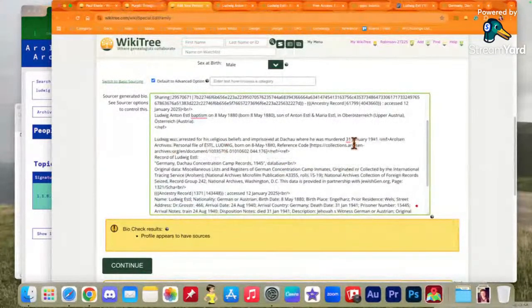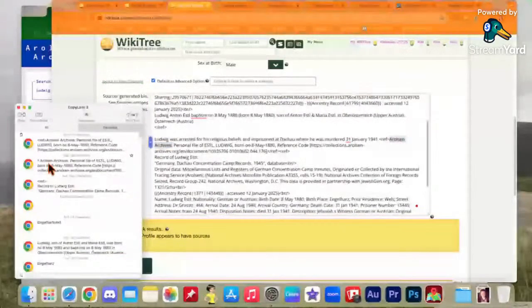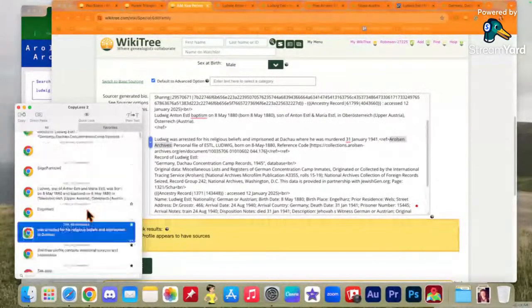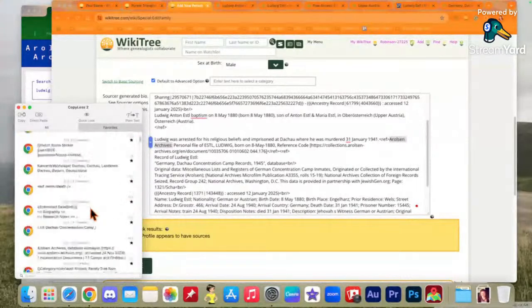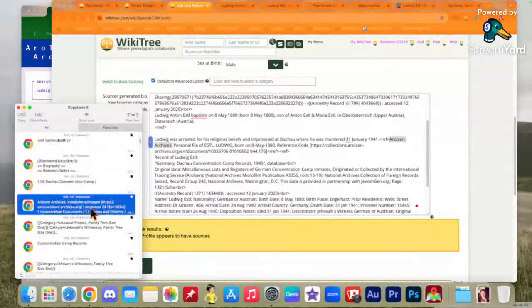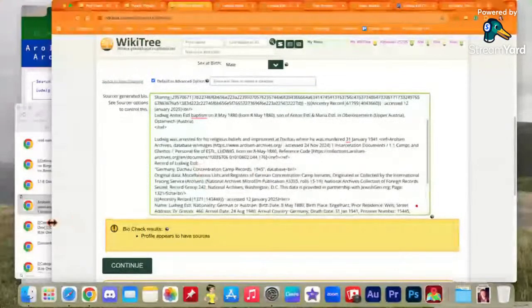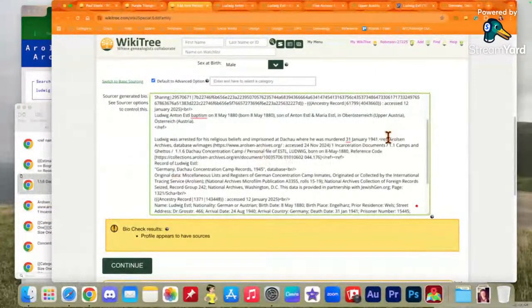So I'm just going to do that real quick here. Because we have the facts of the parents' names and everything on his death record, I just want to make a note and make sure I'm using this citation a couple times throughout the profile. So I'm going to do a named inline citation for it.